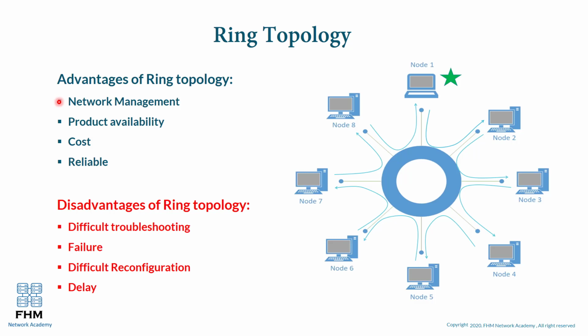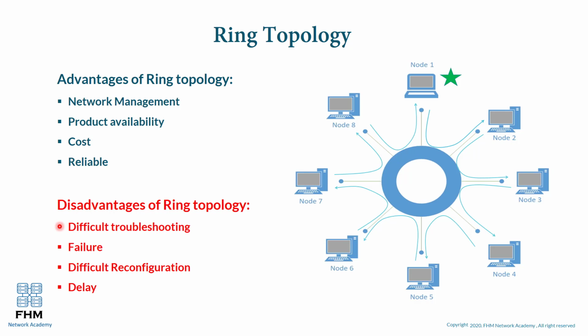Many hardware and software tools for network operation and monitoring are available, which is a good advantage for ring network topology. The cost is another advantage of the ring topology. I mean, coaxial and twisted pair cabling is inexpensive and easily available. Therefore, the installation cost is very low. And the reliability: ring topology is a more reliable network than the bus topology because the communication system is not dependent on a single host or computer. Let's talk about disadvantages of the ring topology.